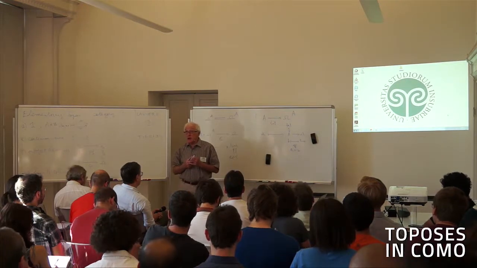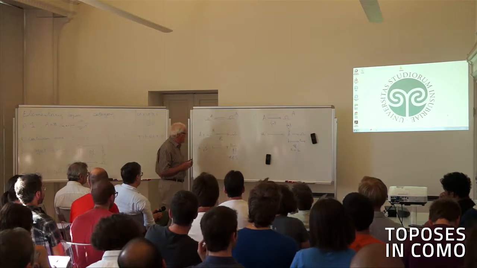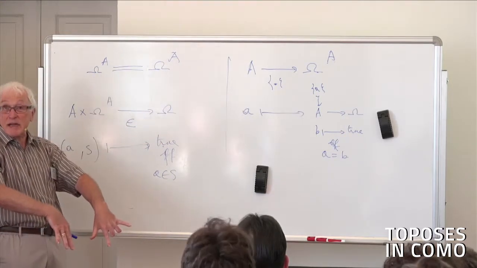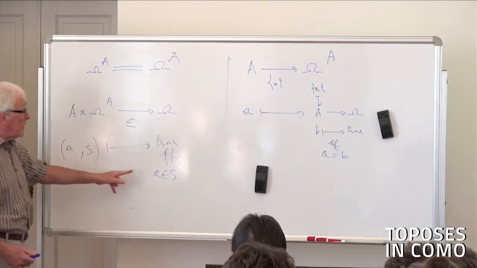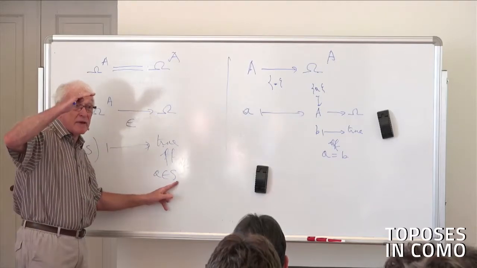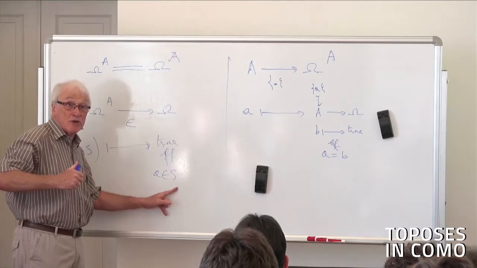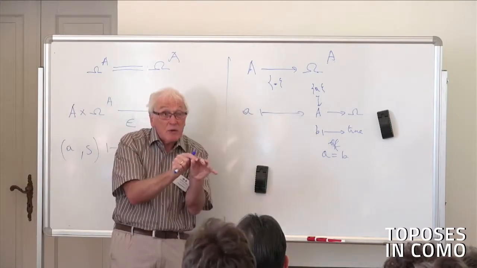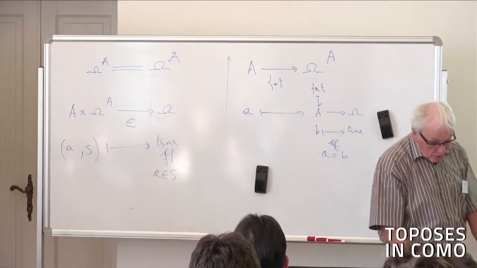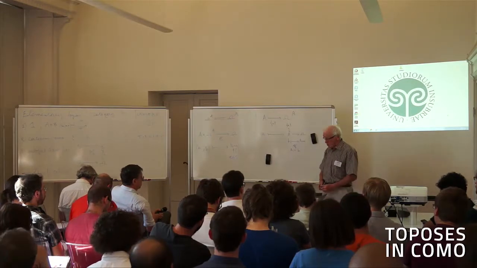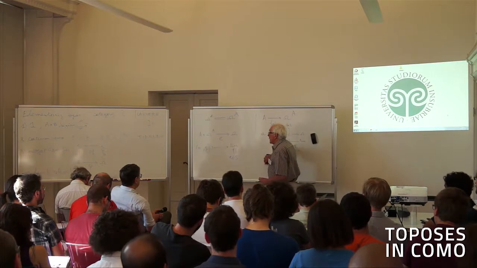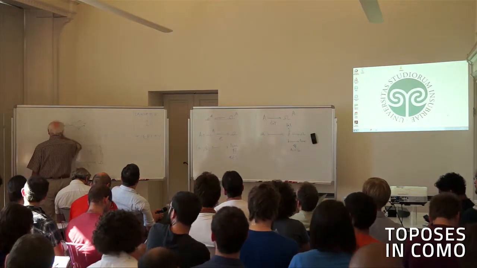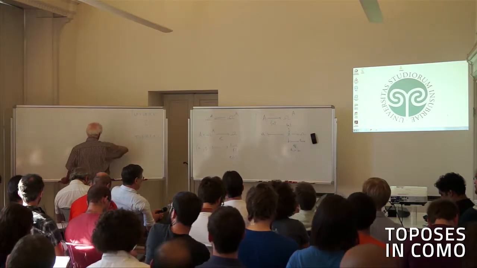And if you look at the case of a localic topos, probably you imagine immediately what it is. For example, in the case of a localic topos, omega is the set of all open elements. So for A and S, you go on the biggest element at the biggest level where the restriction of A belongs to S. Like for the equality, you have two elements, you send the pair on the biggest level where these two elements become equal, and so on. So you have these set theoretical notions in a topos. Fine. They will be important, of course, to develop later the internal logic of the topos.